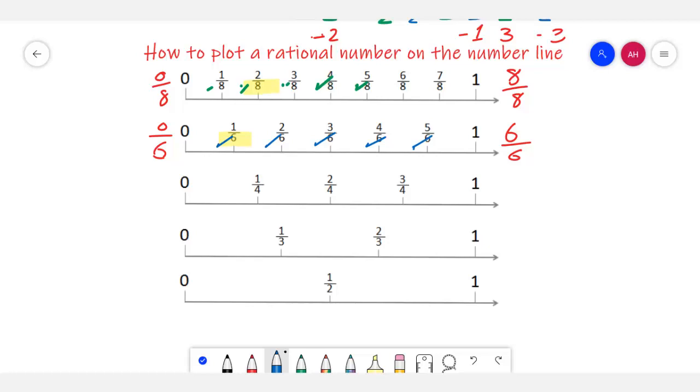So, the most important thing to determine how many rational numbers there are between two integers is to see what my denominator is. According to my denominator, I will have the denominator minus 1 rational numbers between each two integers. For example, I have here my denominator 4. So I am going to have 3 rational numbers between any two integers.